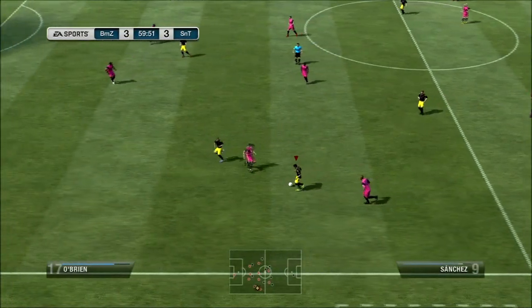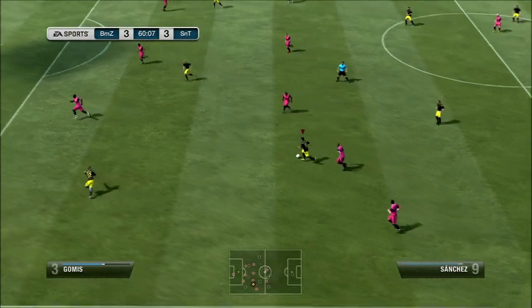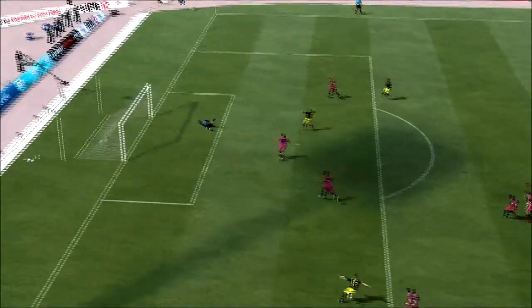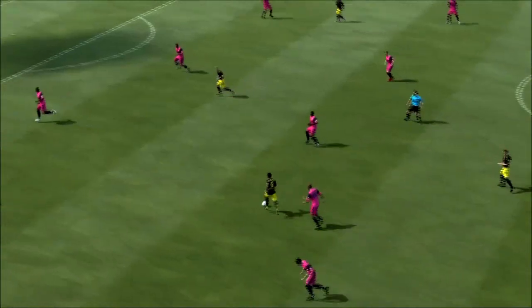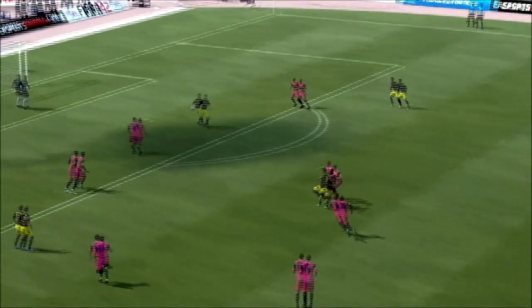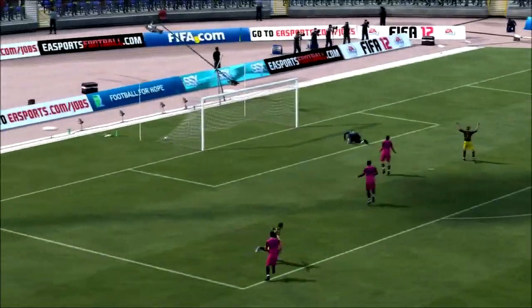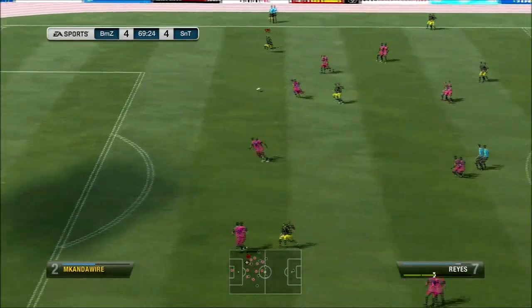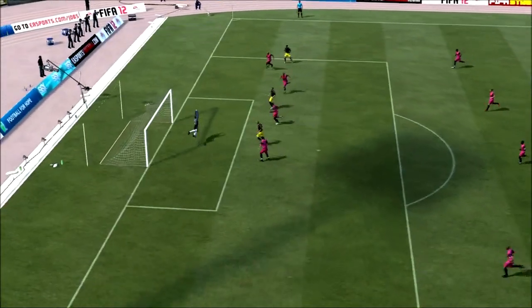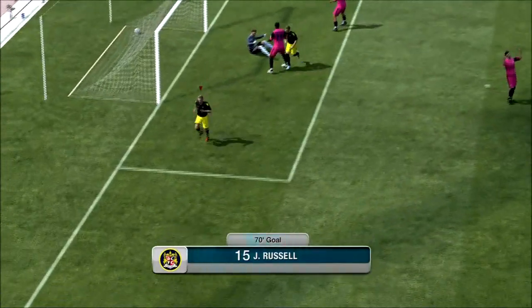Another thing about this team is I might suggest swapping wings because of Sanchez's deadly long shot. He scored a couple of really nice ones for me, like I've stated previously, and if you cut in from the left hand side rather than the right hand side, he seems to score more for me anyway. He had better shots than when he was playing on the right.